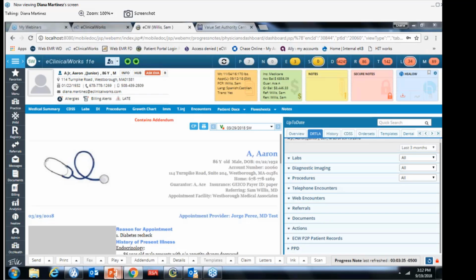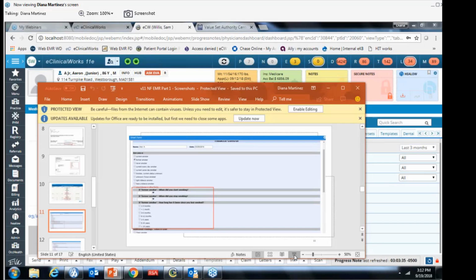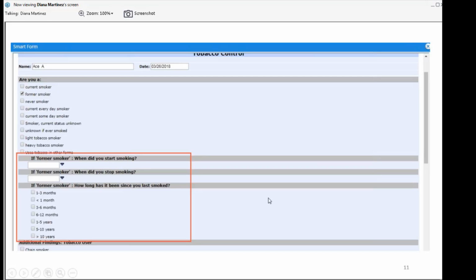Okay, we have enhancements related to our smart forms, and one is the tobacco control. New community data elements related to the tobacco smart form have been added to the application. For example, when you choose former smoker, it asks more questions than it did before, like, when did you start?